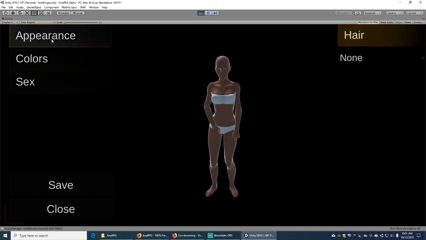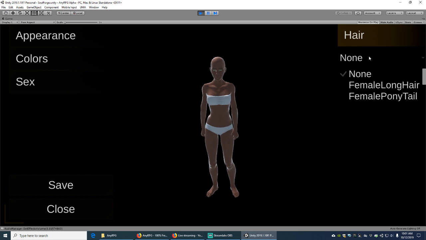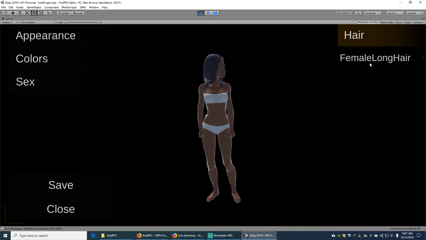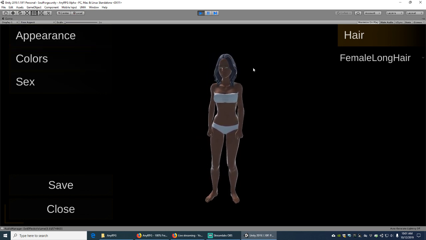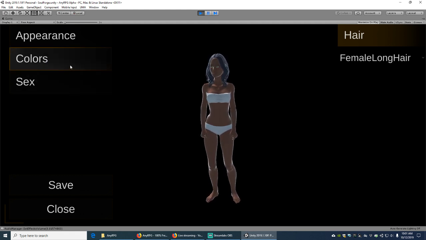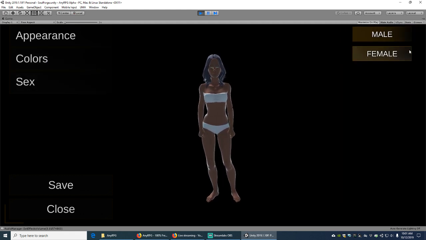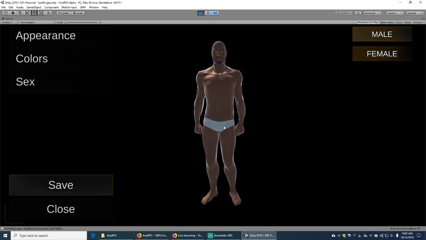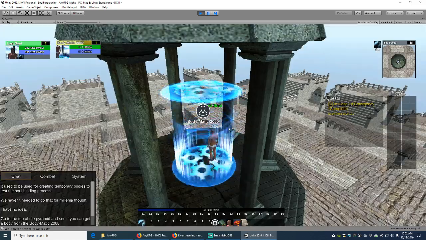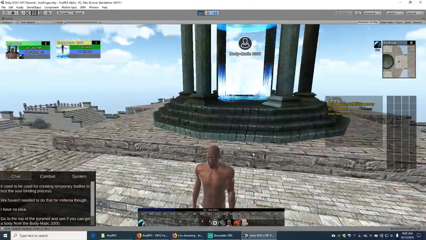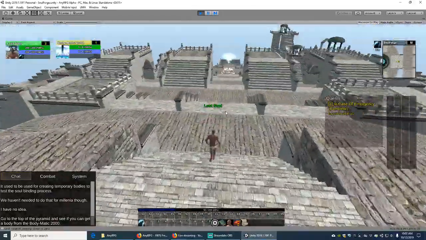Also, you can see appearance here. The only option for the female is basically the hair. She doesn't have the beard or goatee and whatnot. I don't have the accessory programmed in yet, though, or any of the other overlays. Those will be added in a little bit, probably. So let's go back to male here, and we're going to save this and close that, and now we have a nice awesome UMA character. Cool, we're not a soul anymore.